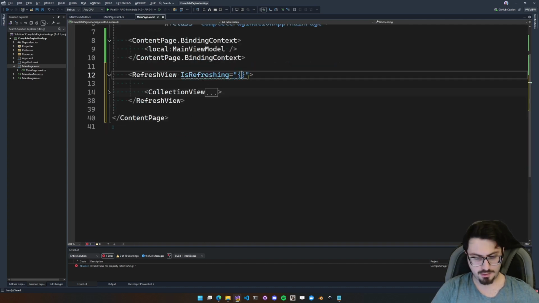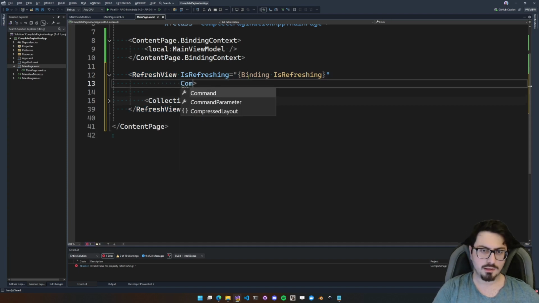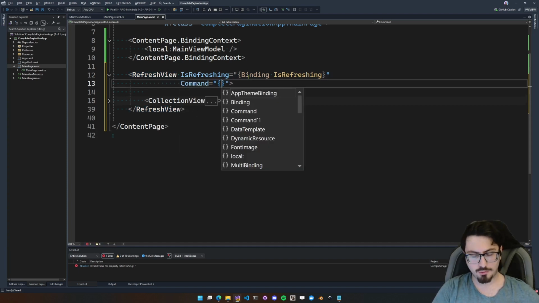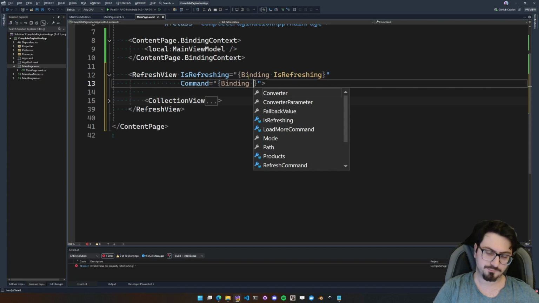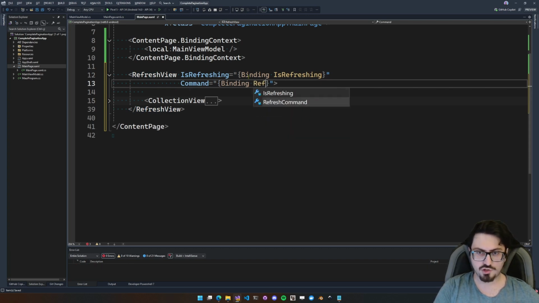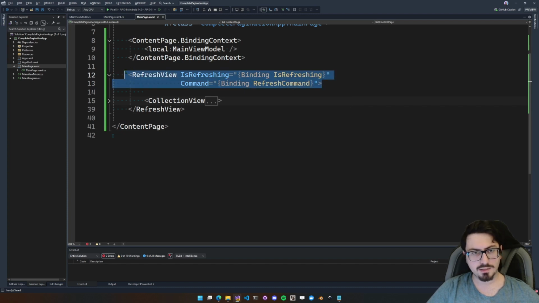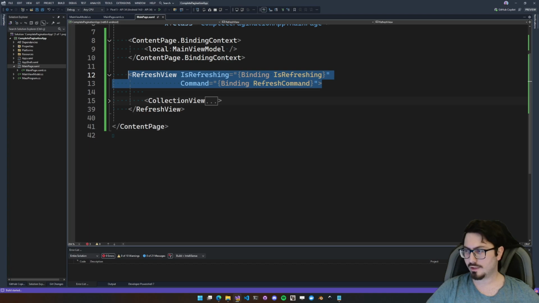Go back here and let's define IsRefreshing and define a command. Command is binding RefreshCommand. After doing that, this will allow user to pull to refresh. We can run the application again.